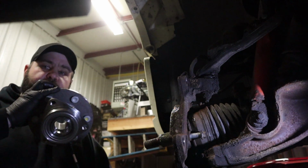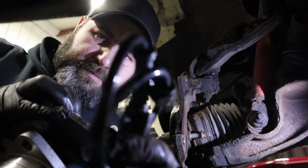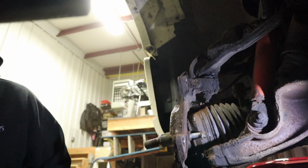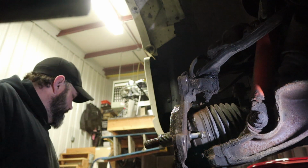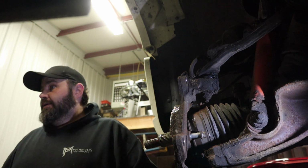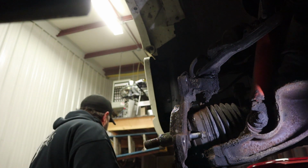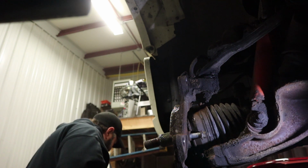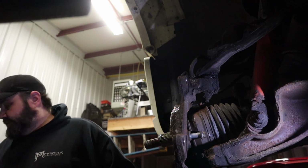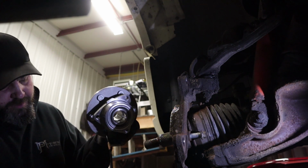Alright, so here's the new wheel bearing. Here's all the new stuff, and like I said, it comes with all the clips and everything. So now we're going to take our straightened out backing plate. I really need a bigger shop, guys. I keep losing things. What did I do with the backing plate? I just had it in my hand, and now it is no longer in my hand. Oh, there it is.